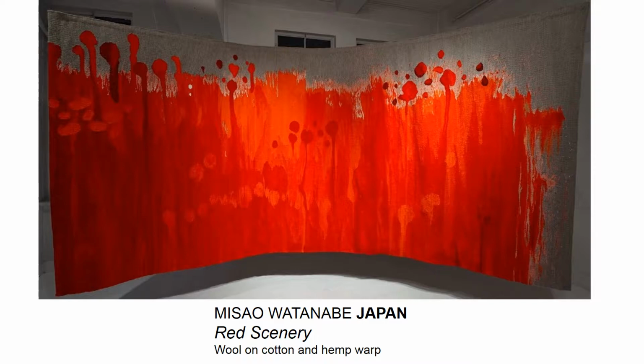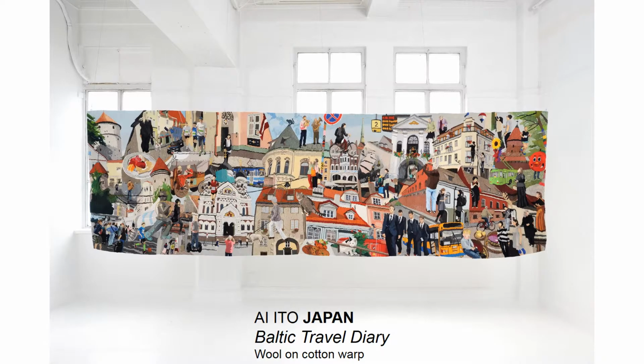And I think there's something slightly terrifying about this piece for me, as well as something quite beautiful. This, again, is a photograph from another exhibition, but it's the story of the artist Ai Ito's journey through the Baltic. The scenes from left to right follow her route from Tallinn in Estonia through Riga in Latvia and Vilnius in Lithuania. One of the things that I think this piece does really well is telling a story in one frame, if you like. And so you can trace her journey, and actually here's the artist in the piece.